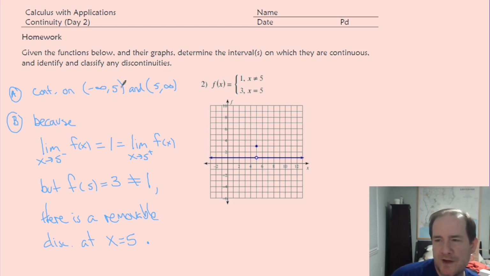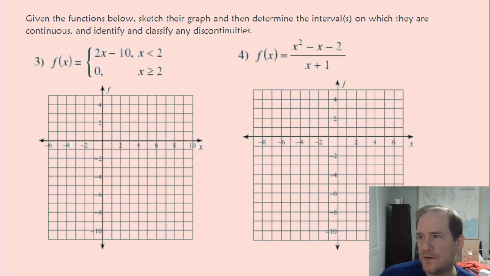And there it is. Again, we've got the two intervals on which we are continuous. We're stating that we have a discontinuity at 5. It's removable, and it's removable because the left and right hand limits are equal to each other, but that limit is different from the function value. That's kind of how these arguments are supposed to go. As I write these arguments, I'm writing them in a very mathematical way. We could write this more in words, so maybe the next one I'll try to do it a little more in words rather than using the math. So here's the next one.